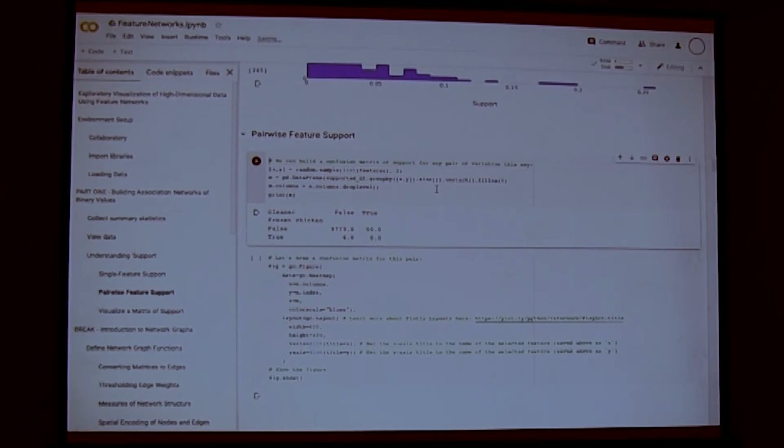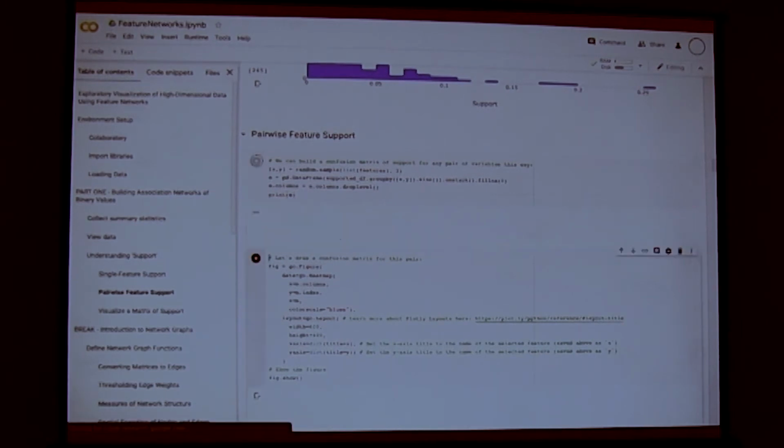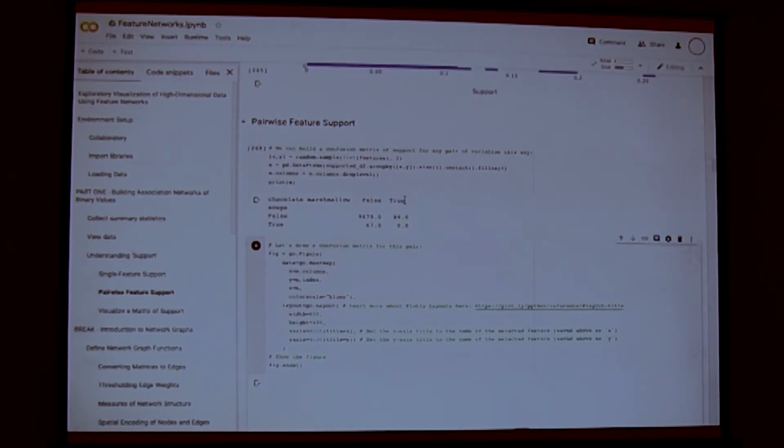So then we can start understanding our pairwise feature support. This is a simple piece of code that will take 2 random features and compare the 2 of them. If you rerun this cell over and over, you'll get different results, which is helpful for randomly exploring your data.